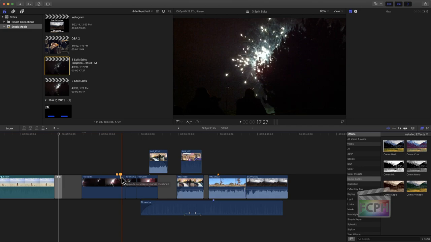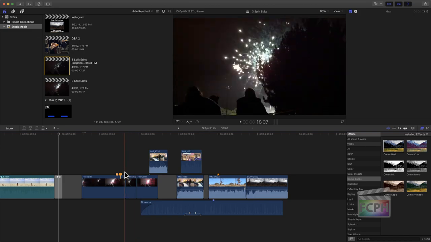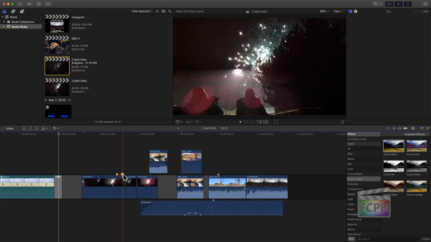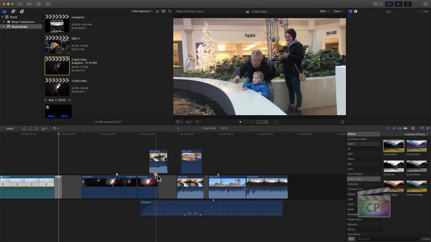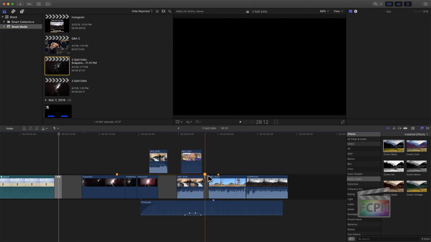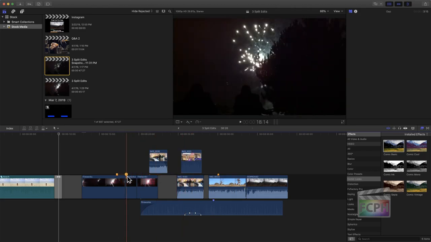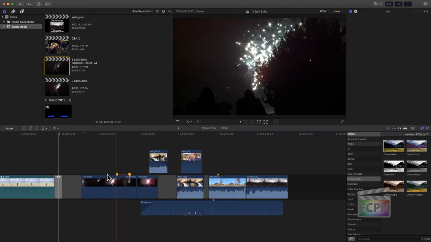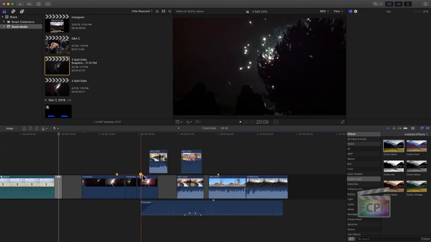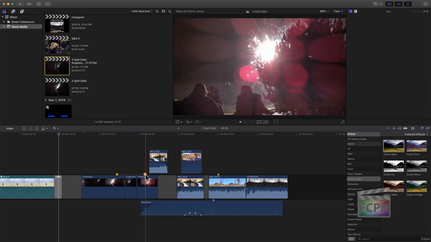That pin is to set the thumbnail or the little picture that's going to show up for that chapter, which if you're working with DVDs or maybe a Blu-ray project, or even if you're exporting this to QuickTime, these thumbnails can show up. So if you click and drag this, you'll see in the viewer we can select which thumbnail we want to actually use for this chapter. So if this chapter marker is actually for the fireworks, I'd want to use a thumbnail maybe with the firework exploding.